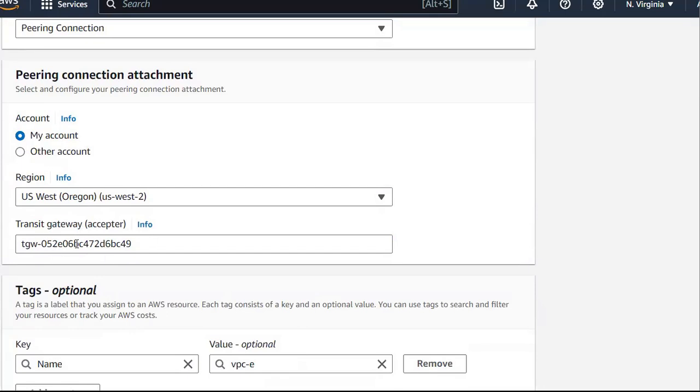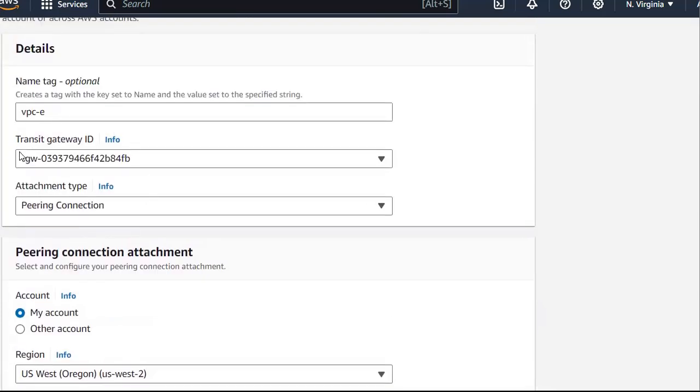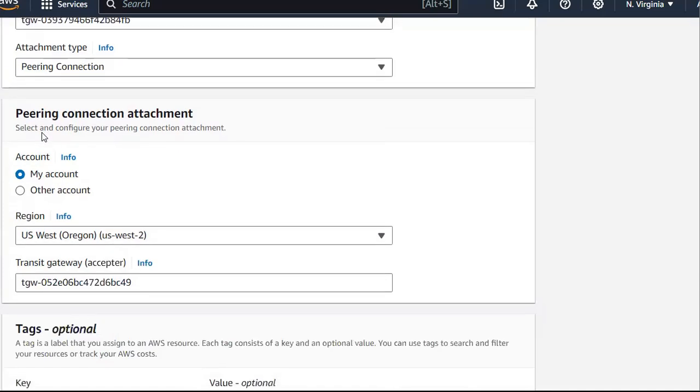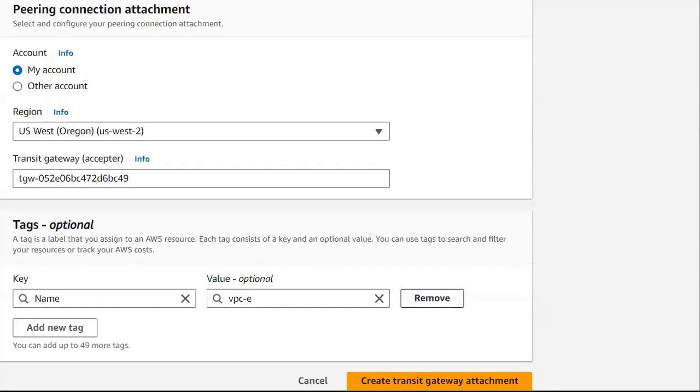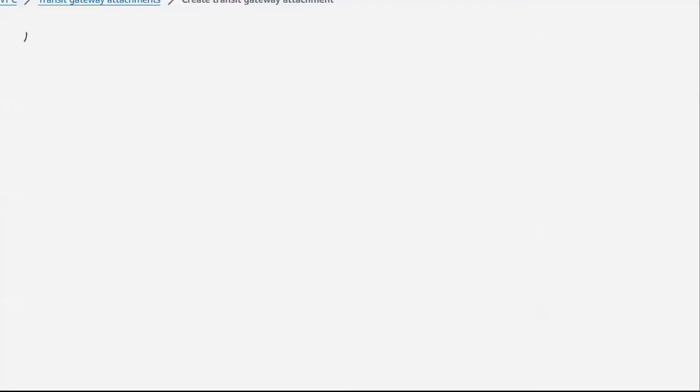Here I provided the remote gateway ID, and here I provided the primary gateway ID. Since I'm going to create the connectivity between them, I'm initiating the association request by clicking on Create Transit Gateway attachment.